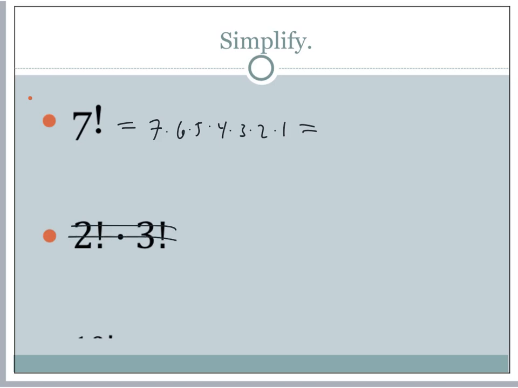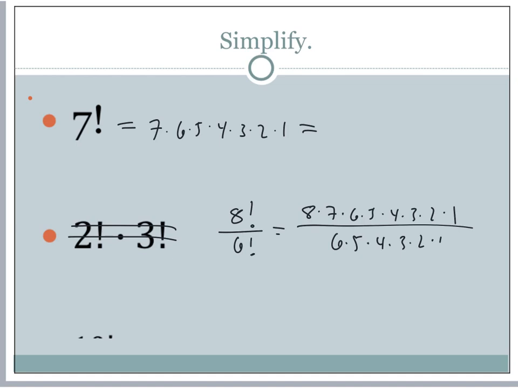One more thing that comes up with factorials is sometimes you'll want to simplify 8 factorial over 6 factorial. There's a really easy way to simplify this. You can do 8 times 7 times 6 times 5 times 4 times 3 times 2 times 1 over 6 times 5 times 4 times 3 times 2. So instead of multiplying these out and getting these huge numbers, remember with fractions, you can always cancel common factors. So the 6s, the 5s, the 4s, 3, all of those cancel. And all it is is 8 times 7, which is 56.